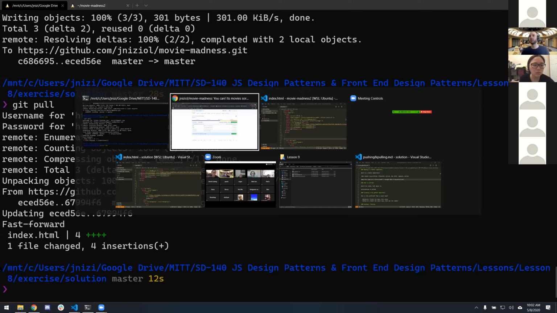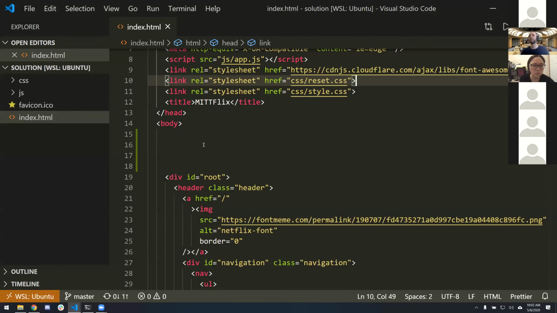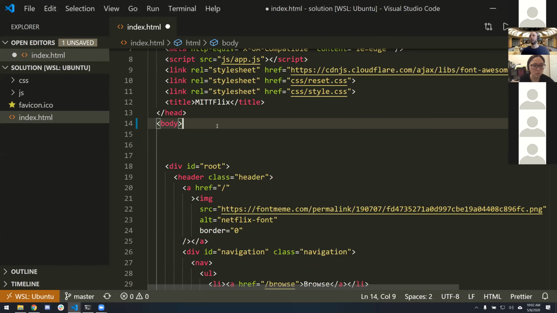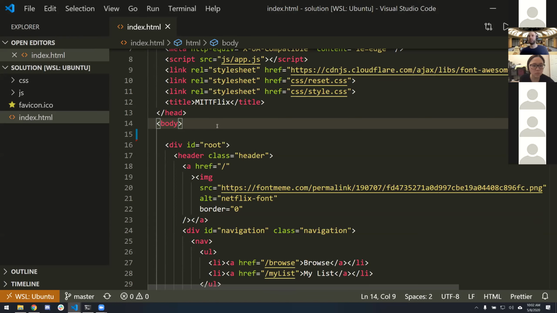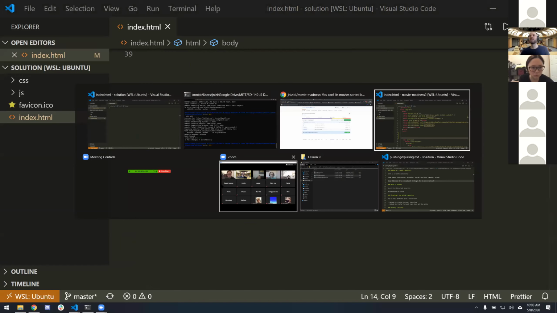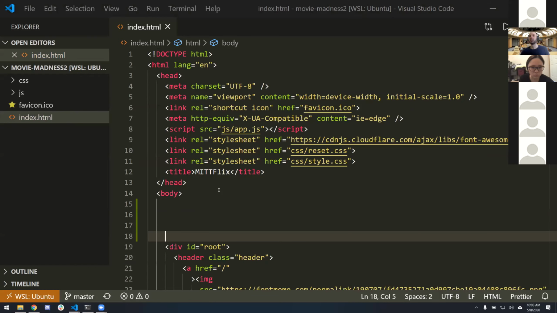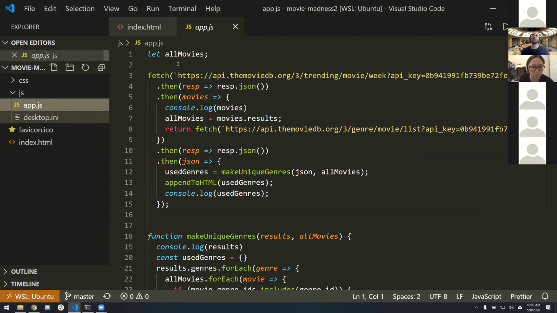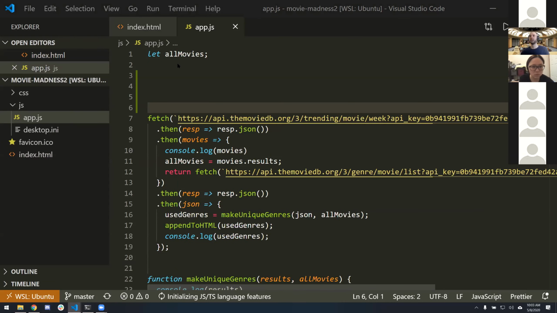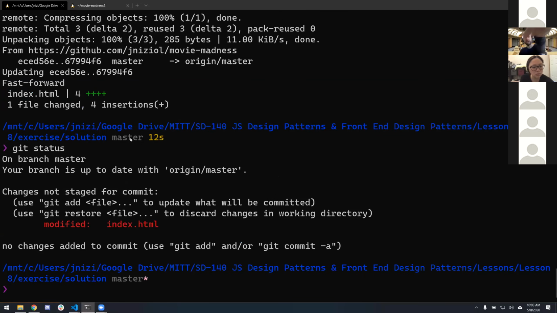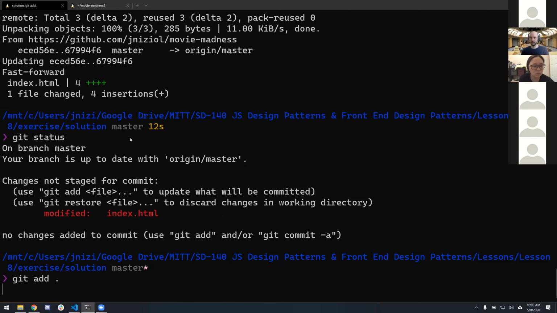I think I have two open here. Yeah, I do. Okay, cool. Person 1 is going to do some programming. A little bit of programming here. Okay, and person 2 is going to do some programming. Let's do it on a different file, shall we? Let's do it in this JS file. Okay, so person 1 and person 2 have changes. Git status, person 1 changed index.html. Git add dot, git commit.